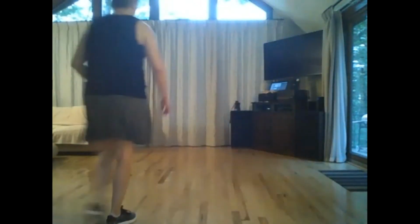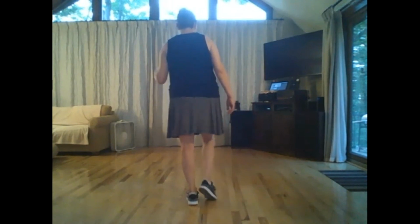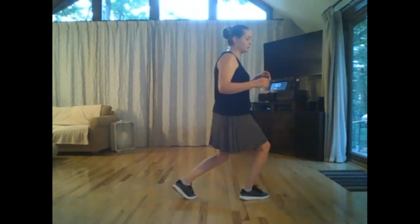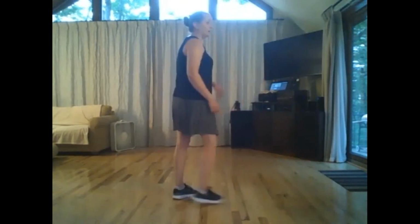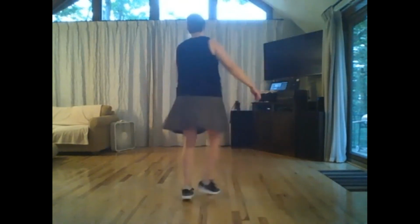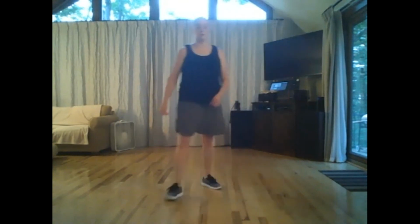So this last part, we're gonna do a boogie drop. There's a couple different ways we do boogie drops, but the basic idea is that we're gonna take our right foot and go tap, tap, down. The down has a little bit of a lunge towards the side. And then the other foot, tap, tap, down. That's a basic boogie drop. 1, 2, 3, 4, 5, 6, 7, 8. Sneaky way to do a lot of lunges too.